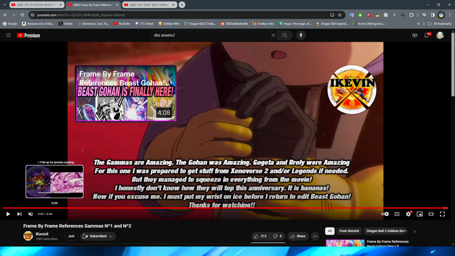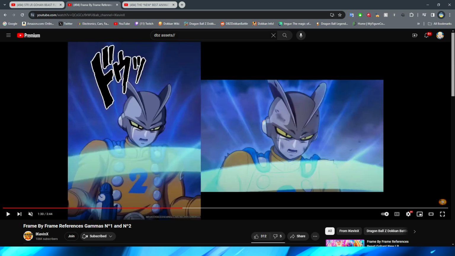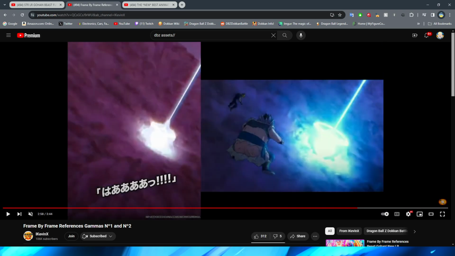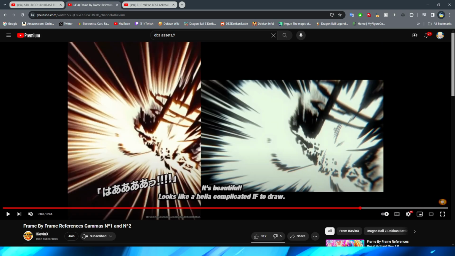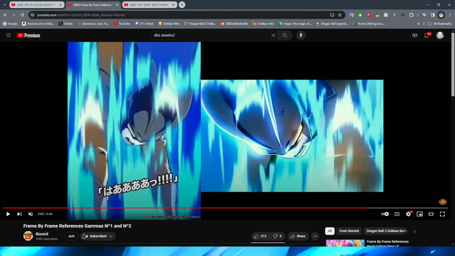When it comes down to the Gammas, though, I think that they still did do a very good job of replicating the movie, right? They still did a very good job getting all the references that they could and taking some things directly and obviously ad-libbing some stuff and getting all of the core stuff that needs to be there in there.